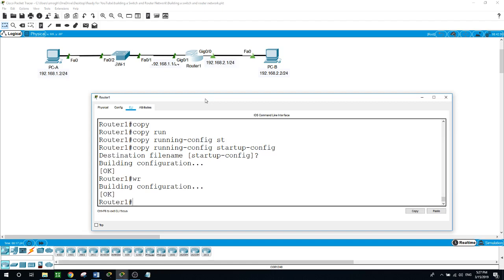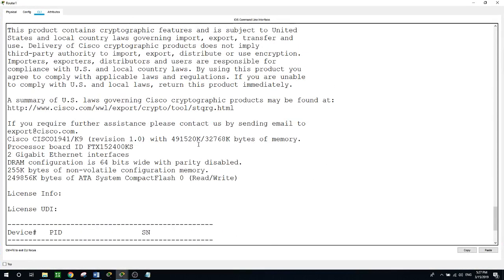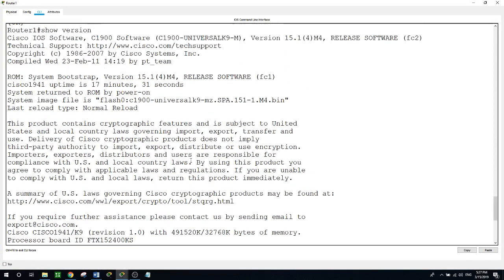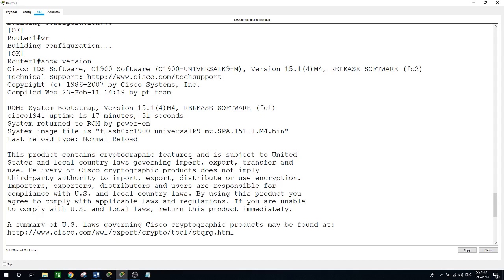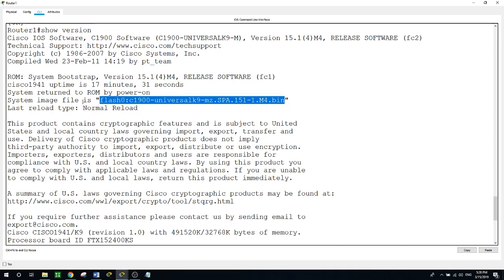So now when we type show version on the router, let's find out what this router is. Now type show version. As you can see here, the name of the OS, here this is flash 0, the image file name, this is the image installed on this router. This is the system image file.